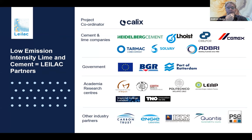I really want to make sure that I acknowledge the financial support from the EU government via the Horizon 2020 program, which, as I show more detail, you'll see has been significant. And of course, the great faith that Heidelberg Cement is showing, and the support they're providing by allowing us now not one but two cement plant sites to progress our developments. These are not small commitments, and they started even back in 2014, 2015, when discussions started, when maybe we take for granted the pressure that's coming to bear now to address these things, but it wasn't necessarily even in Europe as obvious a thing to be investing time and money in back then.